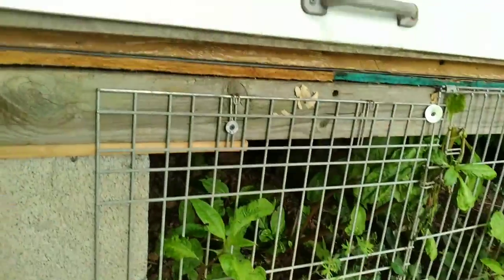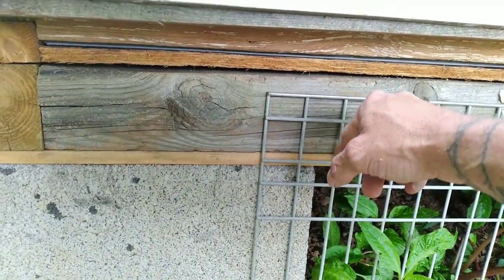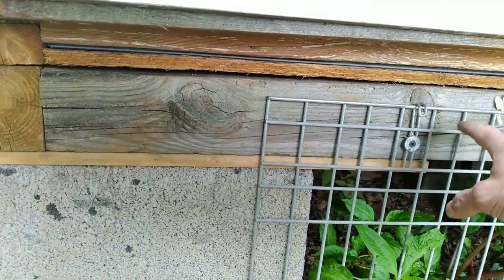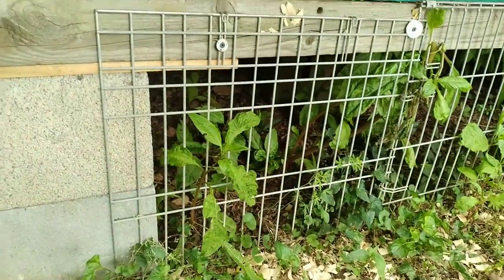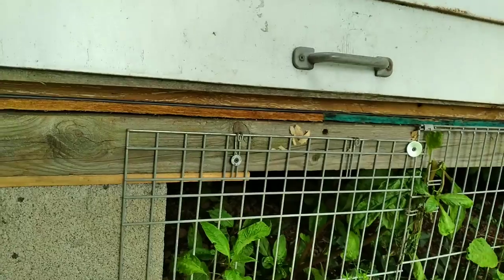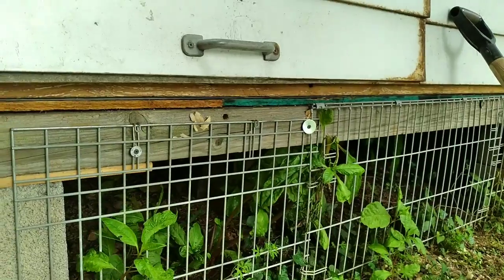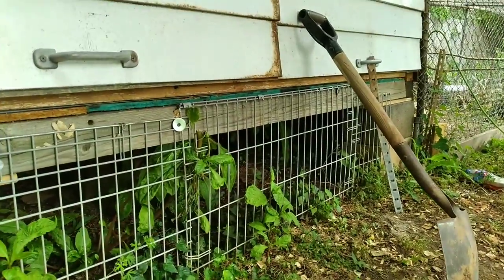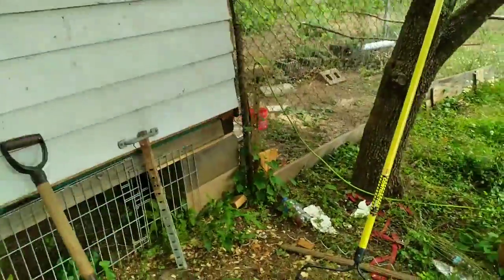If you take bolt cutters and cut this section off and just leave these, you can hammer them in the ground, and they're pretty sturdy, as long as, like I said, you fasten them at the top. They're in there. They ain't coming out. Trust me, I actually had to remove one when I first got the chickens.